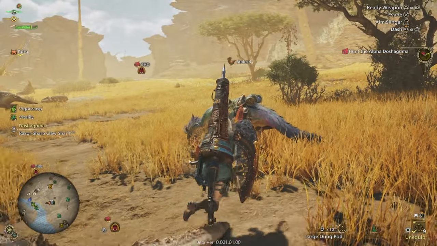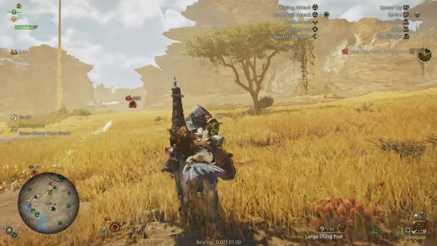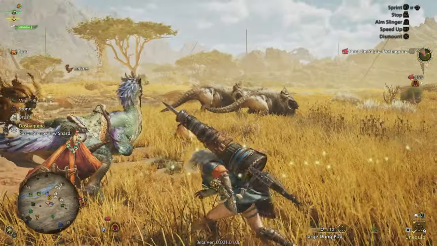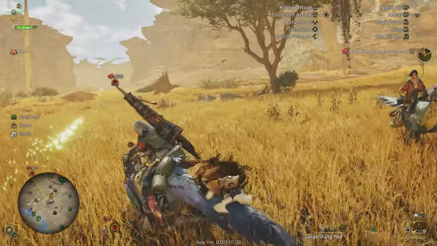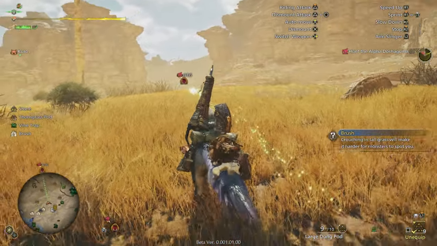All right, guys, look. This thing is scary, but I want to fight it. I just want to fight. No, don't jump. I keep pressing X. Oh, crap. Come on, come on. Let's go, let's go. Oh, guys, he's gone. He's left.